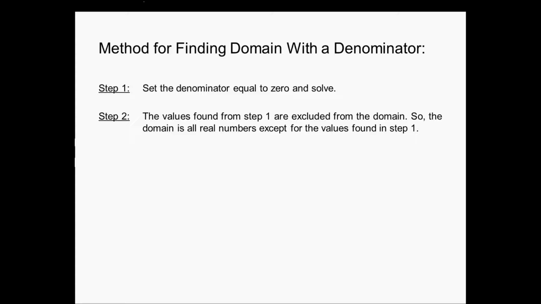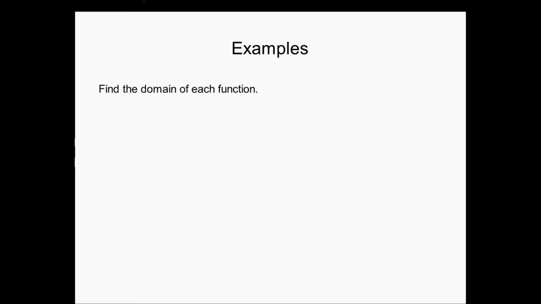Now when you write the domain, there are actually several ways to do it, and when you start doing the problems, you need to read directions carefully to figure out what form your answer is supposed to take. Now if it doesn't list a specific form, you're free to do whatever you like in terms of the form. But if it gives you a specific form that you're supposed to write and you don't write it, it is marked wrong. Remember, read and follow directions. Let's try some examples. Let's find the domain of each function.